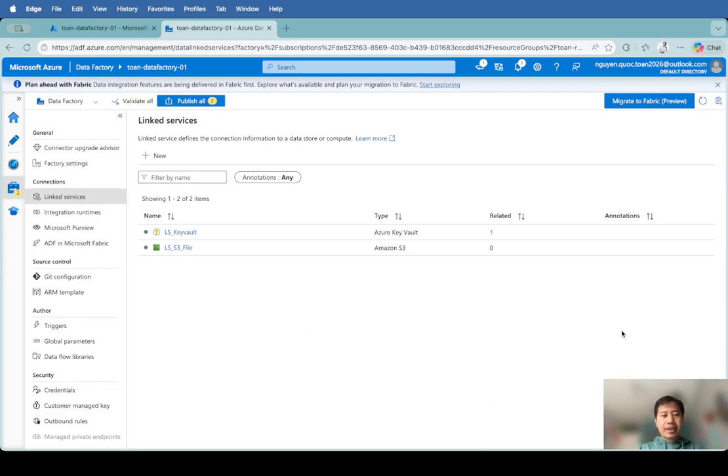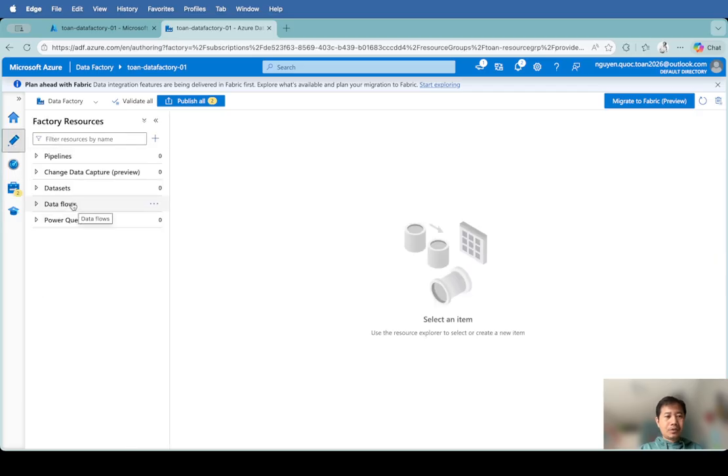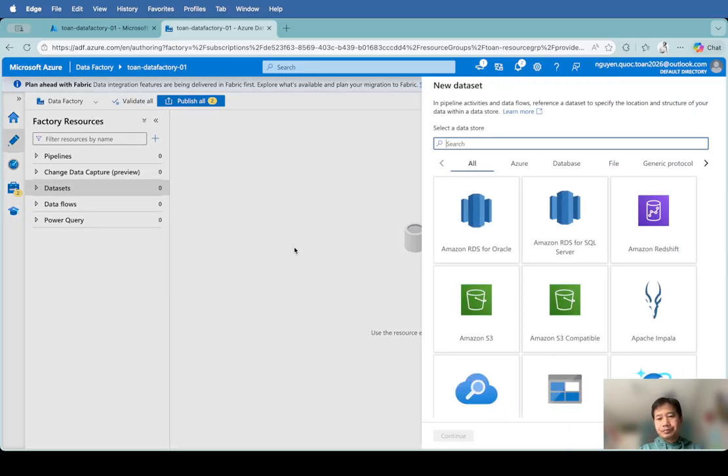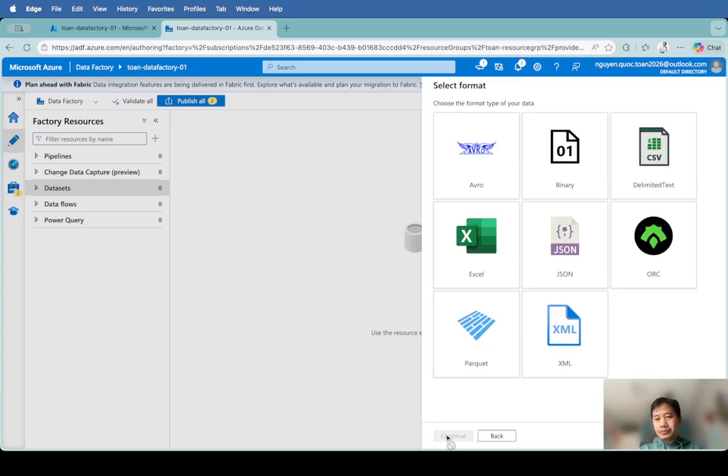Now we need to create a dataset. Let's go to Author, click on Dataset and create new dataset. So we are going to read the data from Amazon S3. Let's click Amazon S3, continue. The file in Amazon S3 is a CSV file, so we select CSV file here, click continue.